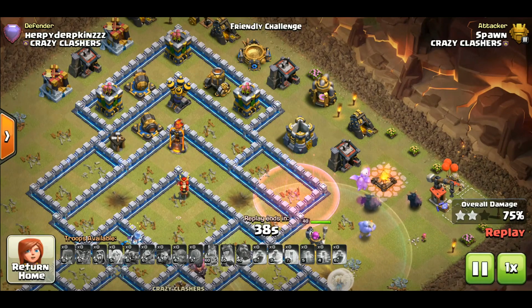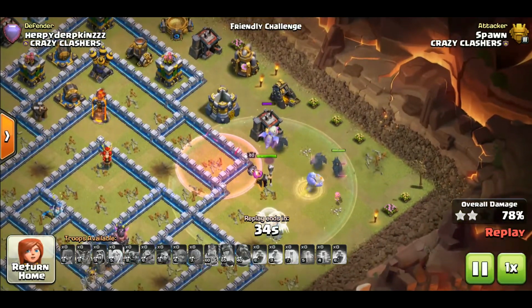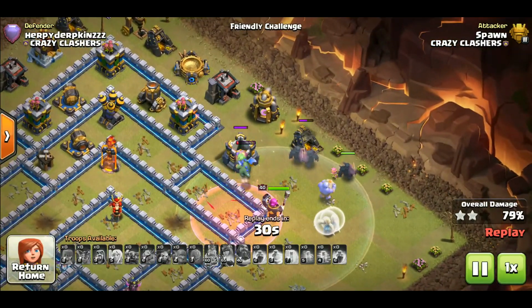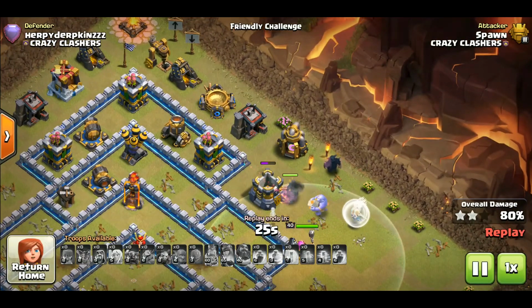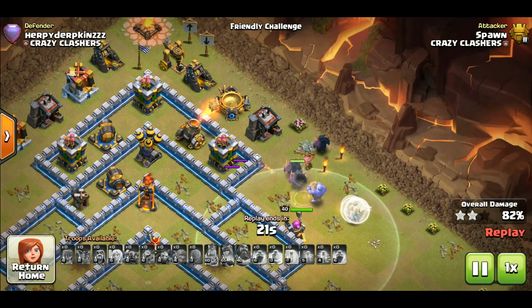healing everything back to full. I still have 3 P.E.K.K.A. I have a baby dragon, which is going down now, and my warden is full health, and 1 bowler and 1 archer. So as you can see, there's 30 seconds left. I used the entire 3 minutes of time on this raid. I'm going to just speed it up here at the end. And, I mean, really, it was close, right? I'm going to end at, I think, 88%, something like that.